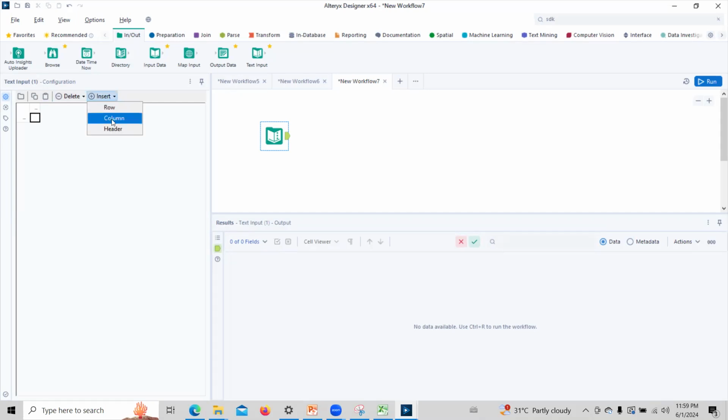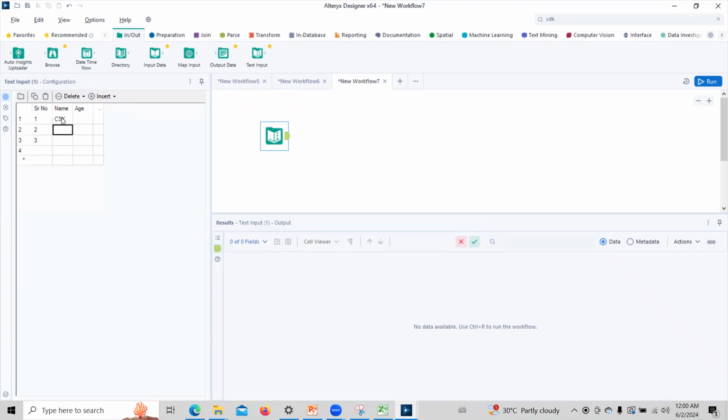For example, let's insert a column over here, right? I'll insert two or three columns, and I'll insert a few rows as well. If I want to change it, I'll double click on that and write something like serial number, here I'll write name, here I'll write age. Here I can just input the data. Serial number would be, I'll double click and type one, two, three. I'm just taking an example.